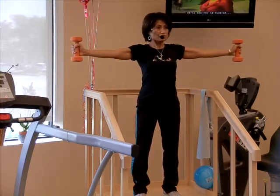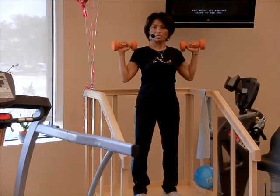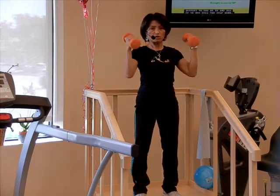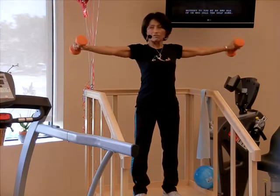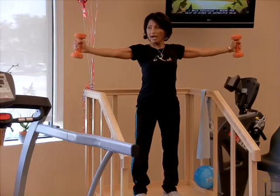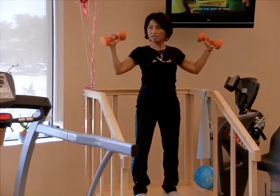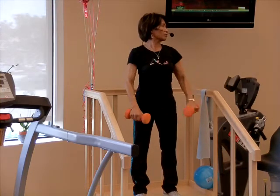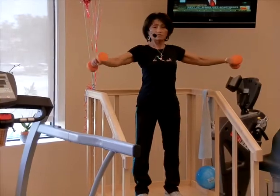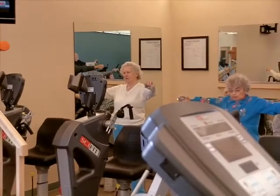Open, out, face down, all the way down. And three. Open, out, face down, all the way down. And four. And five. And six. Seven. And eight. Open, out, face down, all the way down.